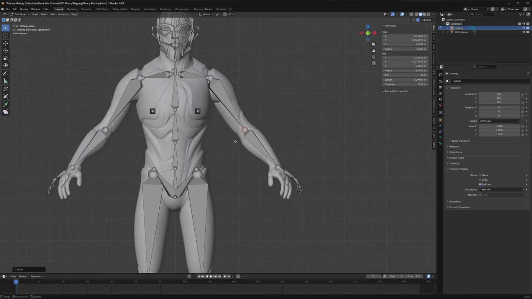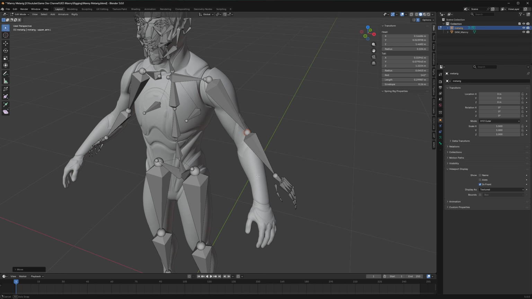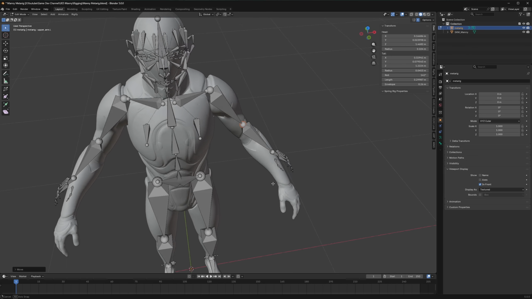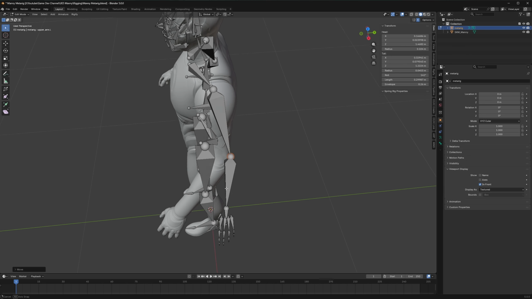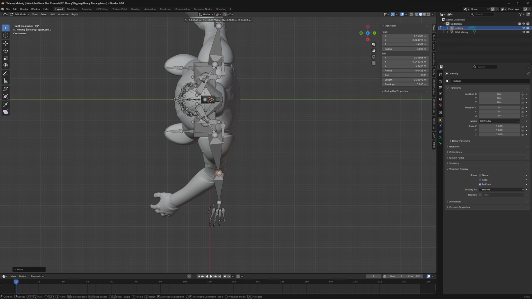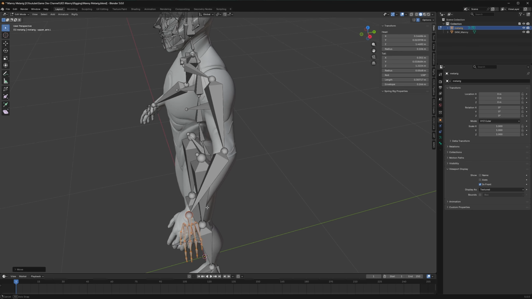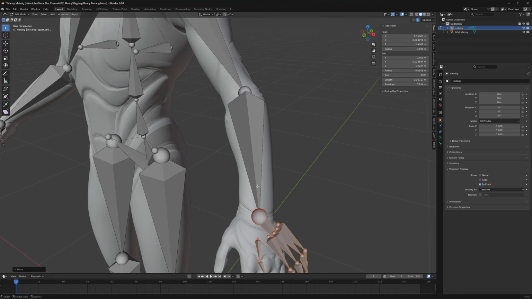So I'm doing this very quickly, but you want to make sure that your bones are placed exactly where you want them to be so that you have a better rig. So now if you come to the side, you'll see we've got this problem. So just again, do the same thing, choose an angle, move it, make sure that you've got everything in the right spot. So what you'll see is if I select just this, this is fine.